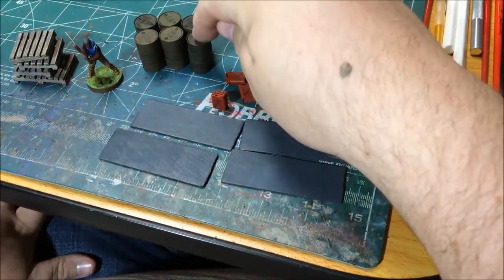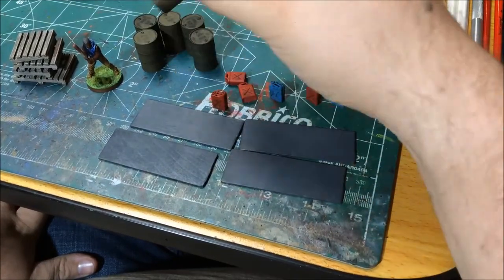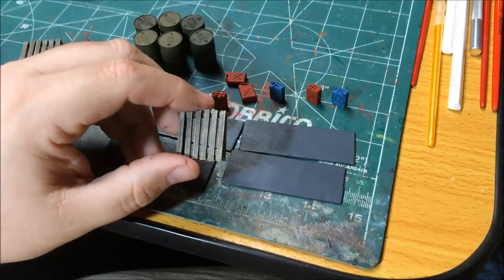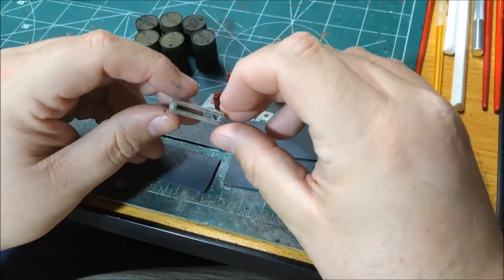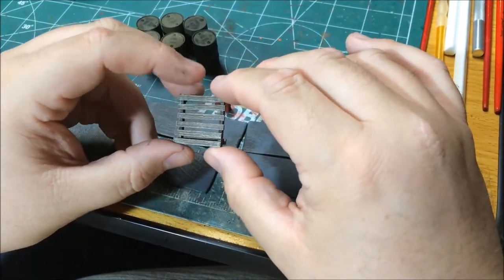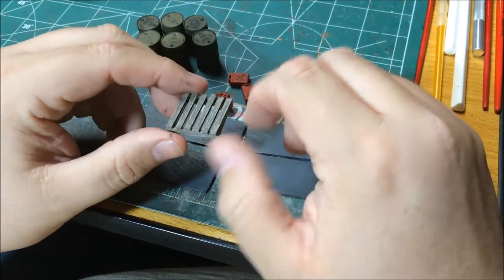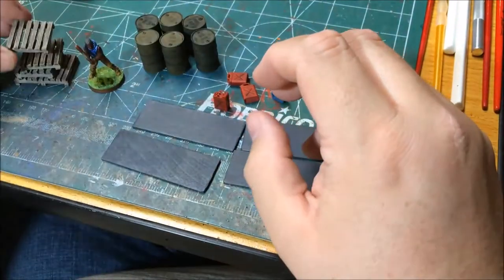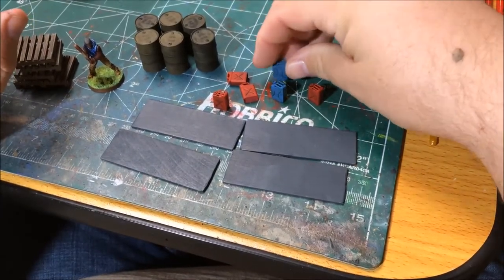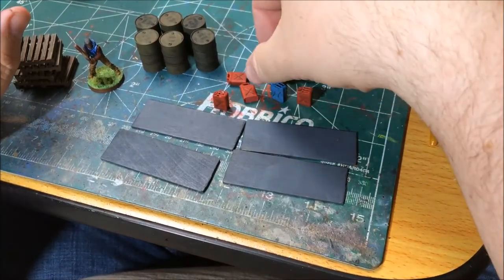So I've got the oil drums painted and I washed them, some with black or Nuln Oil, others with Agrax Earthshade. My pallets, I painted them with the cheap craft paint from Walmart. It's nutmeg? No, burnt umber. And then I dry brushed them with a tan to make them look like they're actual wood. Got some jerry cans. I painted some blue, just to me that's water, potable water, and then some red, which is fuel.